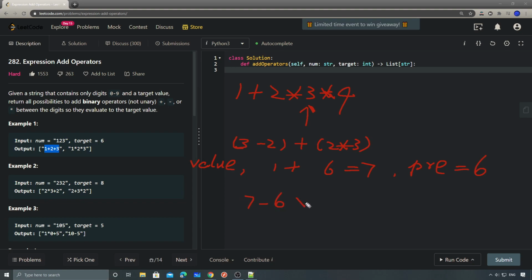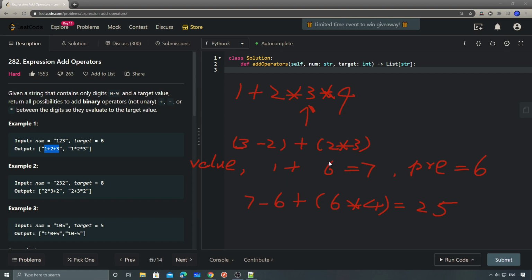And then we multiply 6 times 4, right? That's why we have 25. So I think that's how we utilize the current and pre values, and how we update this pre value accordingly.